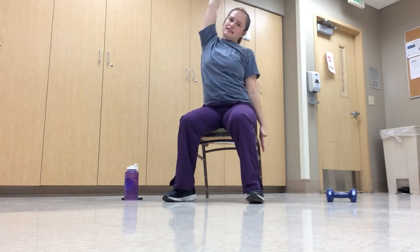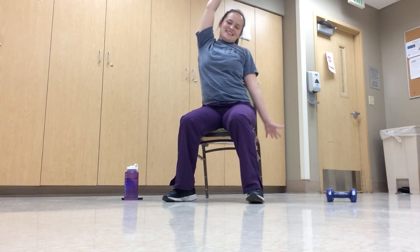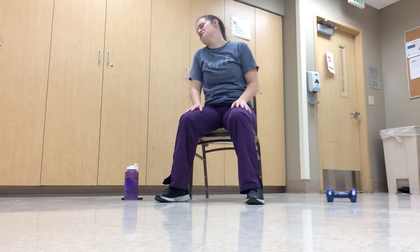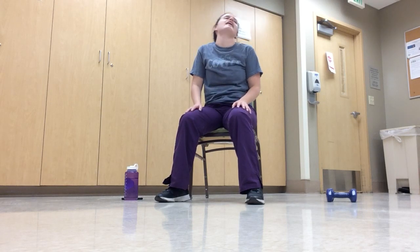Dropping that right arm, leaning on over. Feeling the beat still. Bring that arm back up to center. Allow your hands to float down to your side. Let's do some neck rolls here. Woo, painting a circle with that nose. Always a good one to do throughout the day. And reverse the direction. We hold so much tension in our neck. It's good to loosen it on up.